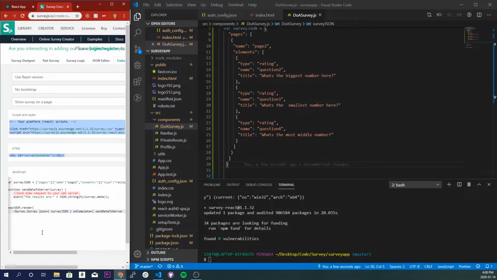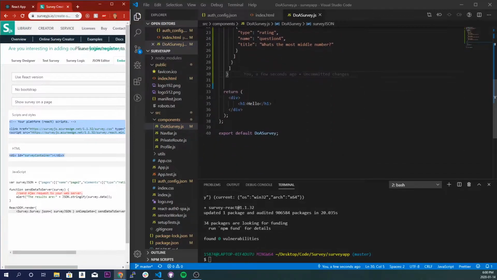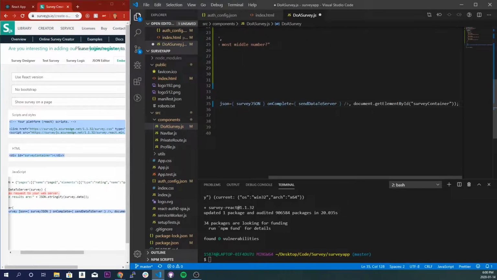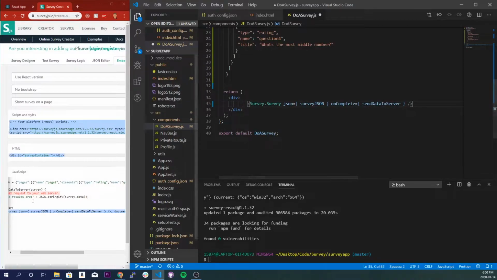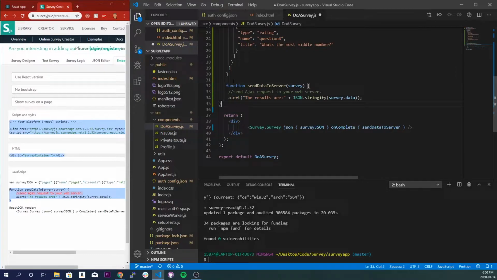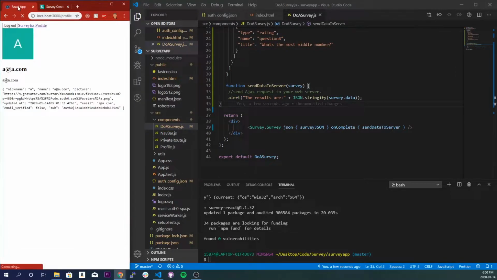Alright, so I'm going to go back to our Embed Survey tab right here, and if you see in the JavaScript area, we have a function and we also have a tag. I'm just going to get rid of this hello right here, and I'm going to copy this tag right here and input it right in there. I'll get rid of this document get element by ID because we don't need any of that stuff. And I'm also going to copy and paste this function right underneath our variable. Save it, and let's go and test it out, see if it works.